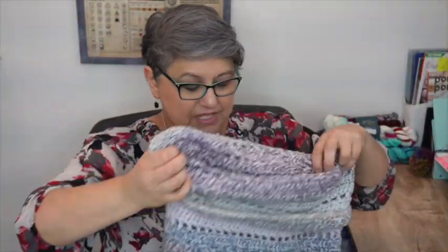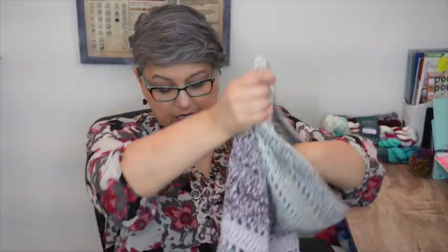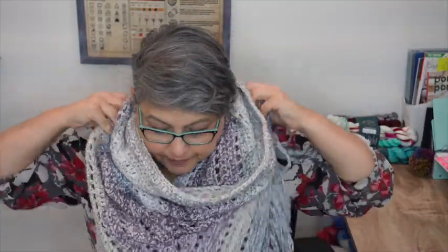I did show it very quickly in one of my yarn inventory videos, so you may have seen it there. You don't have to wear it as a cowl, and I'm about to mess up my hair, but that's okay. She asked me to make it a little bit bigger because she is plus size, and so am I, so I'm like, if it fits me, it'll fit her, because I'm pretty sure she's smaller than me. The picture she saw was me wearing the other one, like this. You can wear it like this to cover your head, or you can just wear it as a cowl and it covers your shoulders a little bit, and it's nice and toasty.